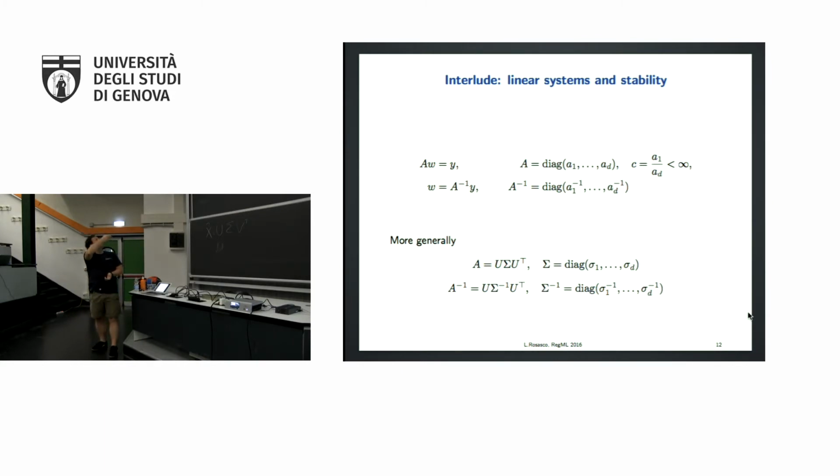And when you have to take the inverse, now you have the same game. Solve this, but now A doesn't have this shape, it has this shape. So now you have to take the inverse. What do you need to do? Same as before on the eigenvalues. So you have U transpose, but inside you take all the eigenvalues and you invert them. The story is exactly the same as before, though. Nothing changed. If the eigenvalues are small, or even worse, 0, you might get that the matrix is either not invertible or unstable, in the sense that the condition number, the ratio between the two, is big, and this is a sign of instability.